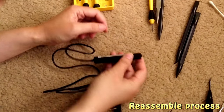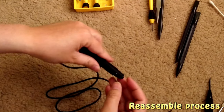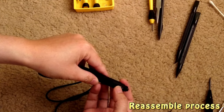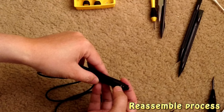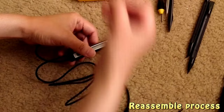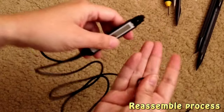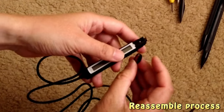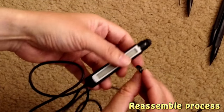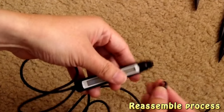Okay, that's good. So that's two tiny screws, and you may notice that this is a volume control. It's loose, but that's okay. That's what I'm supposed to do right now. And then I'm going to put this piece, and that is this Sony logo. Small piece. So make sure the Sony logo is facing the LED.